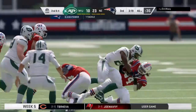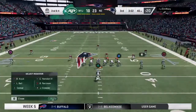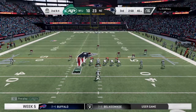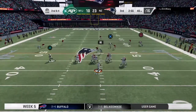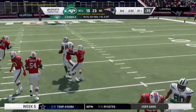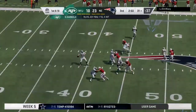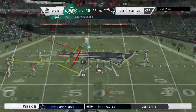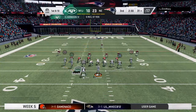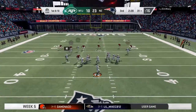Despite the scoreline, I think they've got to like where they are here. They're on the road and just one big play away from getting right back in this game. I'm going to follow right along with you, because the spot they're in now is a credit to their defense. They've kept them in it by making the plays that they've made, and that just means you're one big score away from being right back there. Now, the question is, can this offense step up and make that play? Because that's been an issue for them in this game.